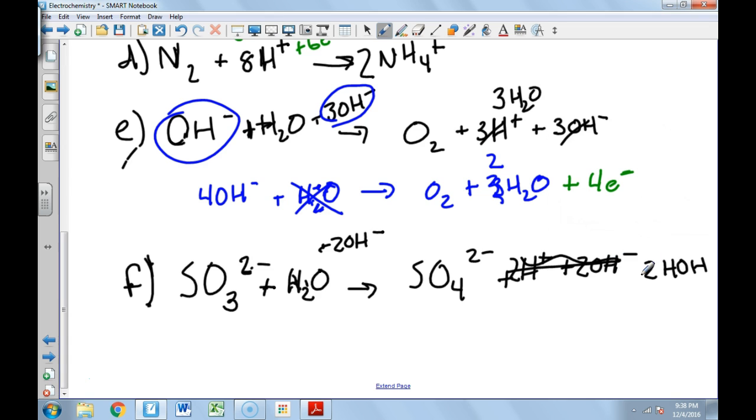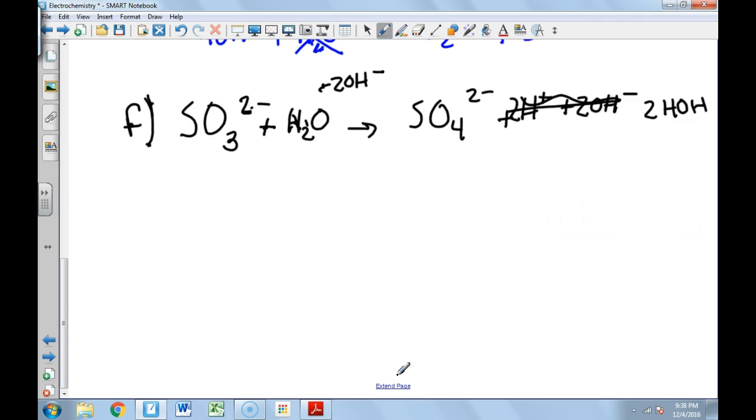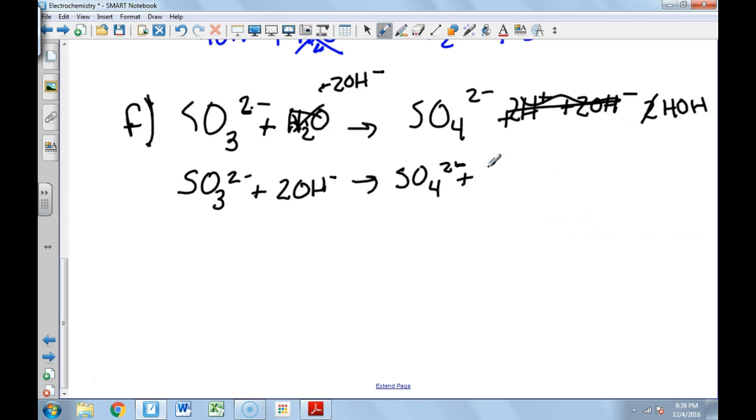Now we've gotten rid of the acid, and we've represented it as base catalyzed. This isn't representative of the chemistry that's going on, but it's definitely the way to balance this. So I think we should spend a second and rewrite this. We have SO3 2 minus plus, and now I'm going to combine them. I have 2H2O and 1H2O, so it's going to be plus 2OH minus, reacts to form SO4 2 minus plus H2O. The only thing we have left to do is balance this based on charge. We have 3 minus here, 2 minus here, so we have to put 1 electron on this side. So that's how you balance that.